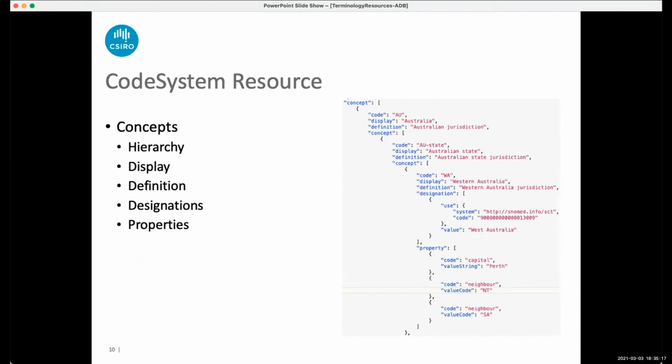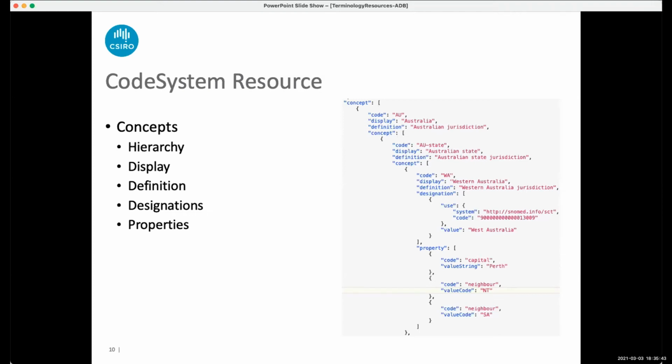The other way is to populate the parent or child properties of each resource, which are implicit properties that you can use to describe hierarchy. And that's really useful, particularly if you have a code system with what's called polyhierarchy, where a code can have multiple parents. If that's the case, you can't express that just using JSON or XML nesting. So you have to use the parent and child properties to express that polyhierarchy.